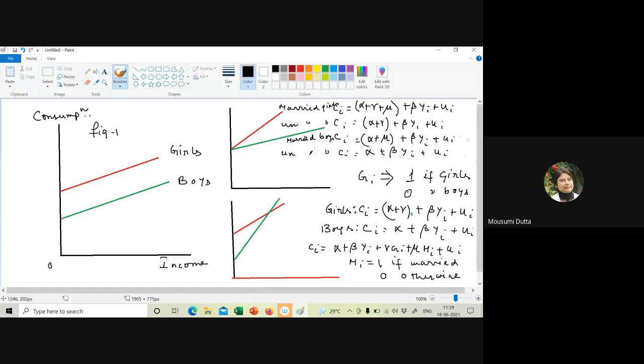Now, the way I have presented the equations, if I incorporate one more dummy variable, say education, in the consumption income relation, there is gender, there is marital status, and then education. So again, I'll be able to generate this kind of equations. However, if I continuously incorporate the qualitative variables, the question is how long we will write down the number of equations in this way. It is difficult. So we need to learn how in a single equation we can incorporate the mechanism so that the single equation will tell us this will be the equation for the married, this will be the equation for the unmarried, this will be for married girl, married boy, unmarried boy.